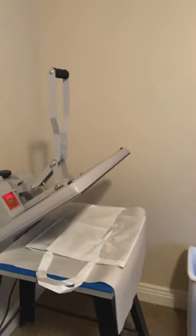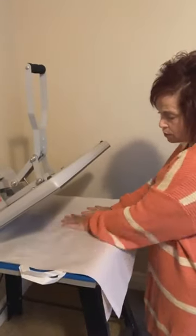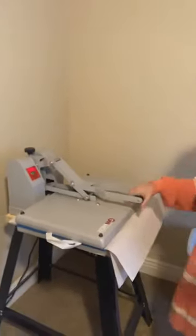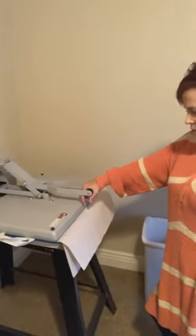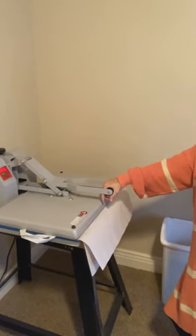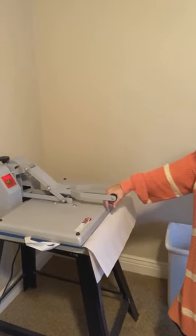So I use this paper. It is 12 or 24 by 24. It comes in a pack. I think there's 200 to 300 sheets in a pack, and you can get it at Walmart. They're pre-cut. You definitely don't have to use that, but you do want blowout paper to protect your platen and protect your mat underneath. So this is just going to be a throwaway bag, but I do want to see the difference in the blacks based on the color of the print.